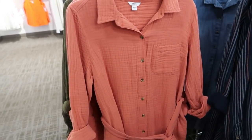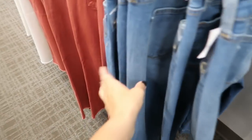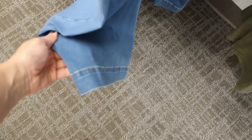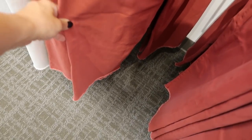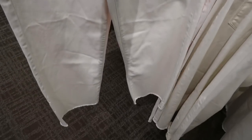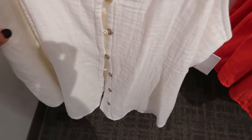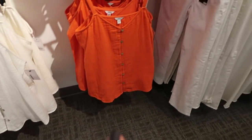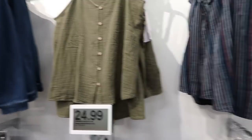Sonoma also has some really cute cropped wide leg jeans for $29.99 in lots of colors. The mid-tone denim has that wider hem at the bottom. As you get down they have a raw hem. They also have them in white — what I like about those is they have a beige stitching through them, really unique, with a different dressier button. Also new from Sonoma are these tanks: super soft, buttons all the way down, adjustable straps. Comes in white, orange, stripe, coral, orange, yellow, olive, chambray, navy stripe, and olive. These are on sale for $24.99.